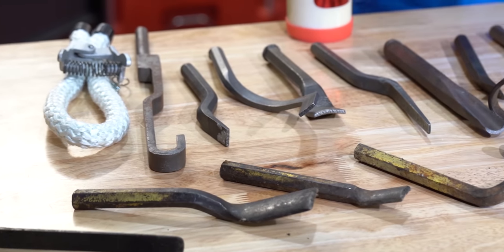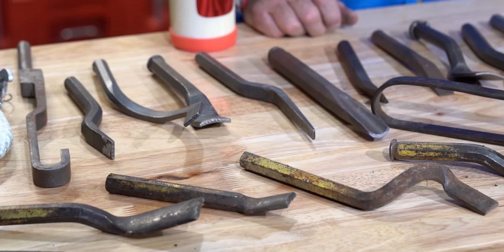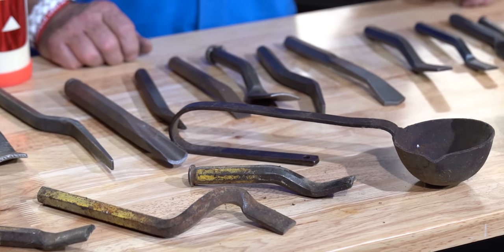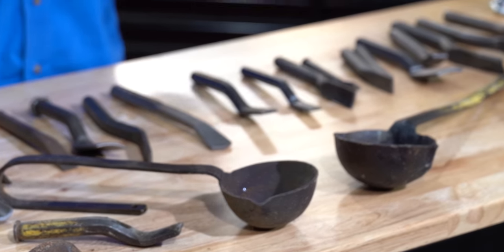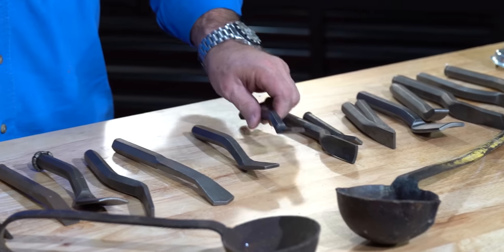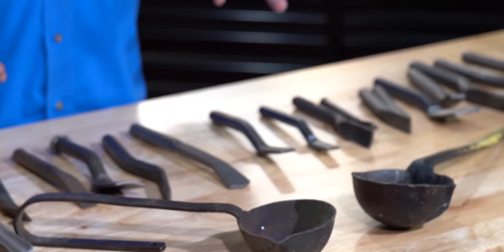So as you see, it takes quite a bit of tools to do a lead oakum joint. Now, don't get me wrong — you don't have to have every one of these. But the very first plumber that I worked for, we did lead oakum, and he had a toolbox that was three feet long, 12 inches wide, 12 inches tall, and he had probably twice as many tools in it, plus pipe wrenches and hammers and chisels and everything else. He parked a quarter mile down the road and I'm the one that had to carry the toolbox back and forth every day as his apprentice.